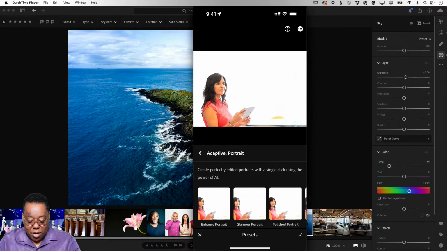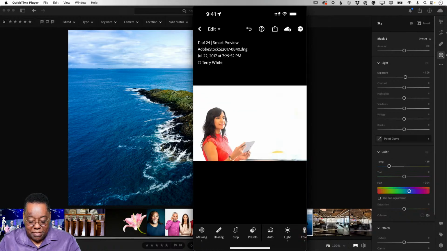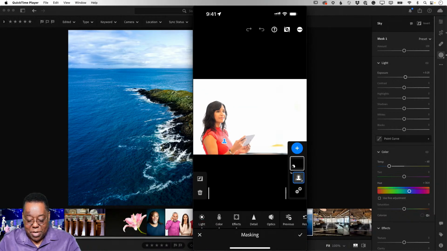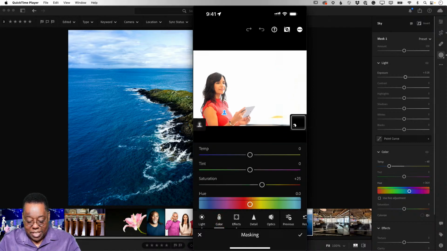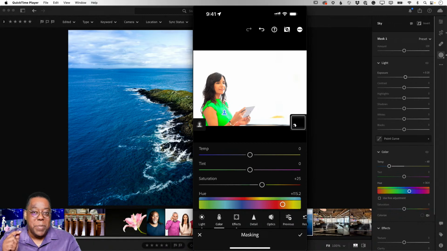And for portrait, automatically select the person and do any one of these. For example, I don't have the ability to get a clothes mask on mobile, but if I use an adaptive preset that enhances the clothes, even though I didn't do much, now when I go into masking, I have that clothes preset that I can then use to change the color of her clothes any way that I want, because I used an adaptive preset to select the clothes.